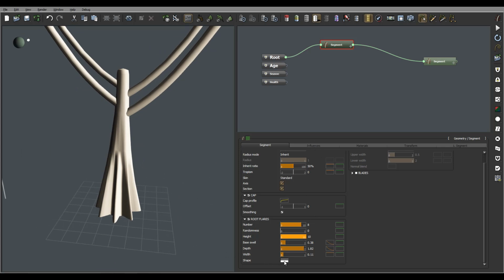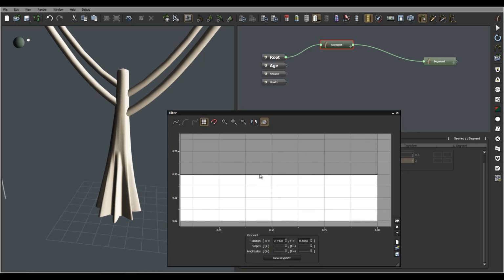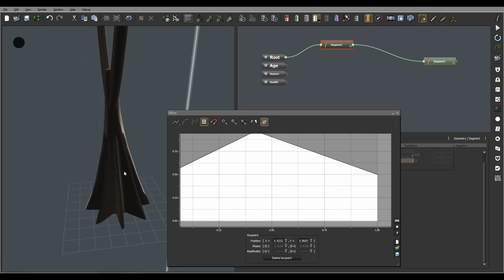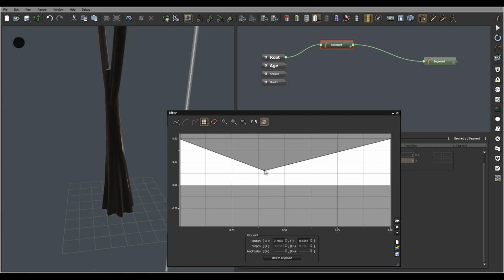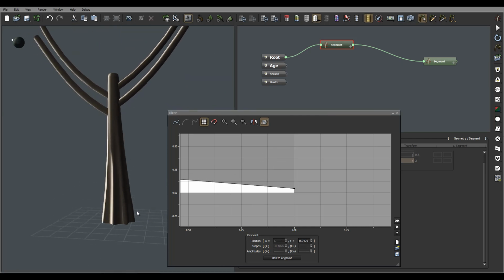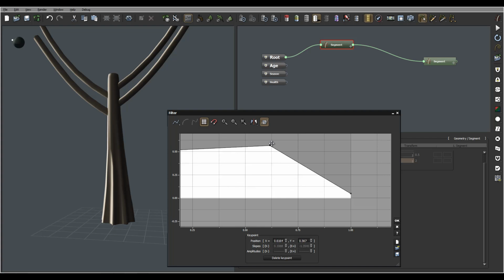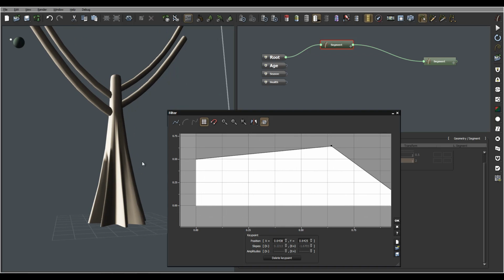But let's look also at the shape. You notice we have another graph. So right here, let's select this one and bring it up. You notice we add a shape. And if I want it going straight, kind of a more angular effect, just bring this down a little bit. Let's bring this down as well. So right here you can see we change the shape on the bottom. Or we can bring a little bit more on top. So again, this is the overall shape of the root where we're going.